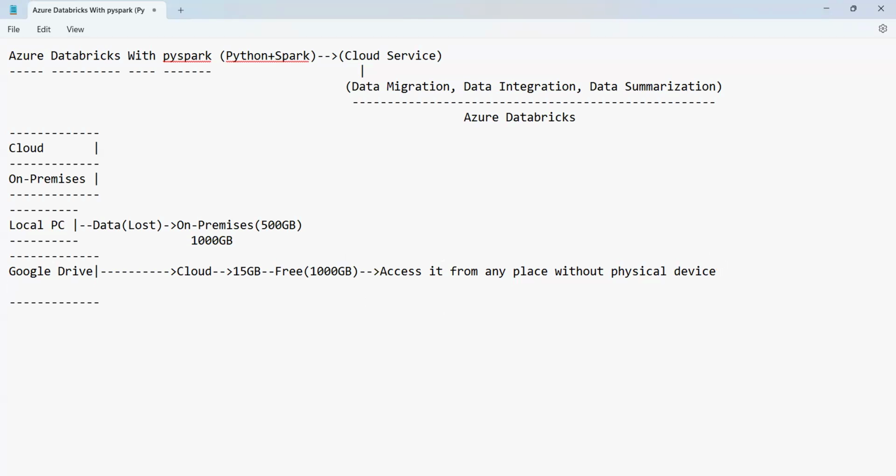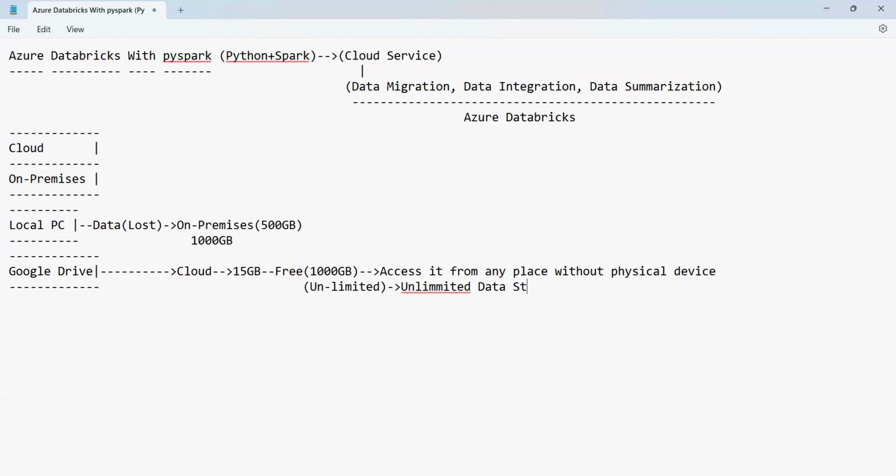And the second reason is, why do we store the data in the Google Drive? Unlimited storage. When you want to store very huge, massive amounts of data, and every day data is being added to your business, at that time you have what you can call unlimited storage. If you want to store unlimited data, you can store it in the Google Drive.